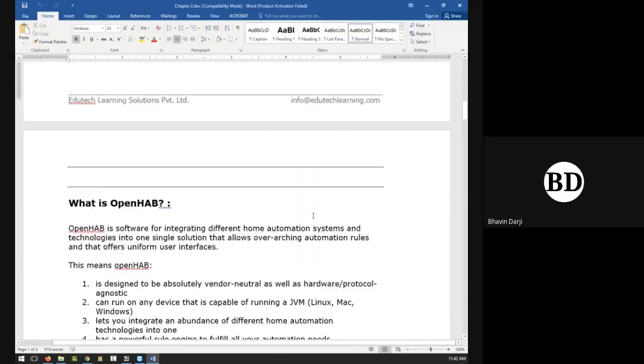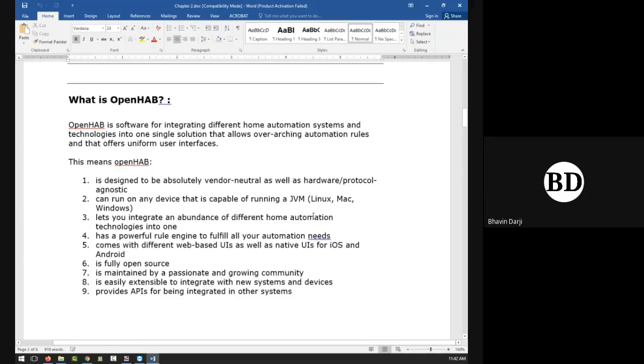Introduction to OpenHab. As I told you, OpenHab is a home automation bus, which is open source software, basically made from Eclipse Smart Home, and which supports many different platforms.